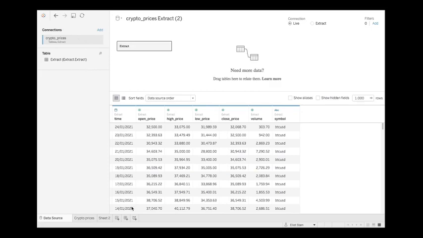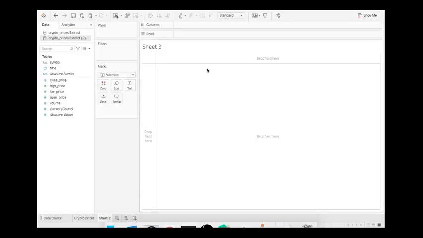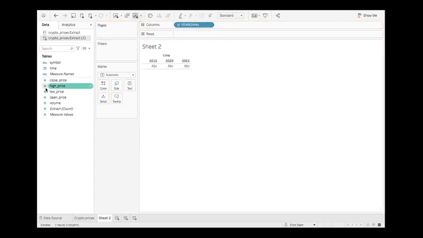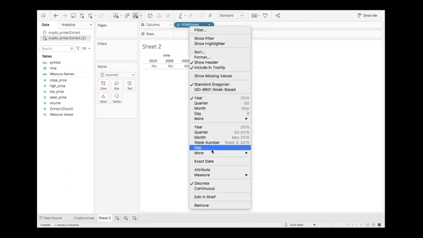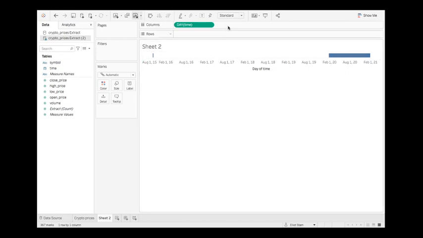Now we have all these columns that we pulled from the pricing information from the Gemini Exchange available to us inside of Tableau. So let's just play around with this. You can drag your time column or your time dimension up here into columns, which is going to form that x-axis. We can maybe change this to be, since our data was pulled at one price per day, let's just change this to daily data.